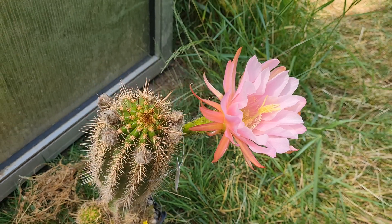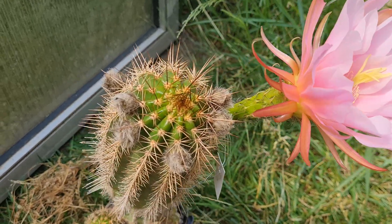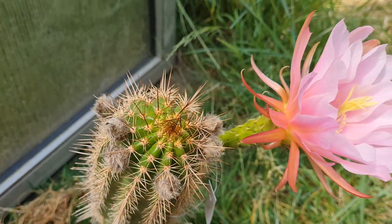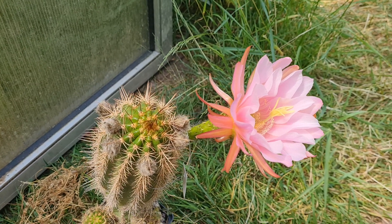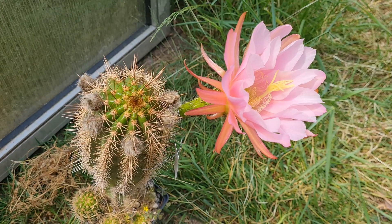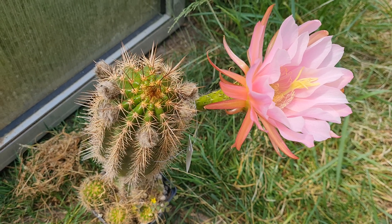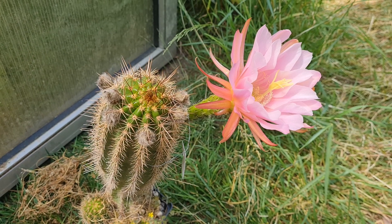I want to record a longer video about this plant. This is a natural hybrid of Trichocereus candicans. Trichocereus candicans is a night-flowering species that has large white flowers — they are often huge. Candicans is a very useful plant for hybrid breeding and there are a million hybrids with it, and this is a natural hybrid.